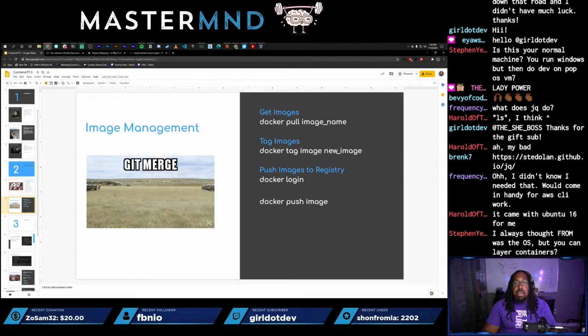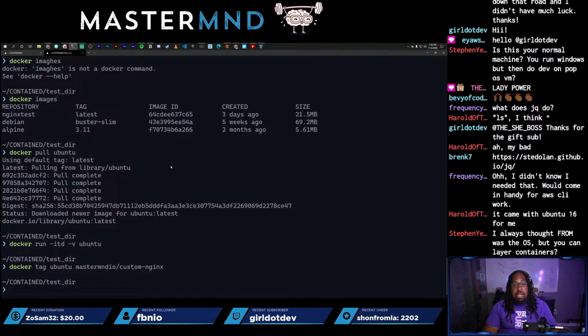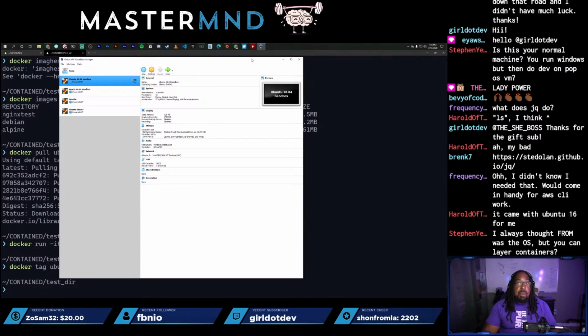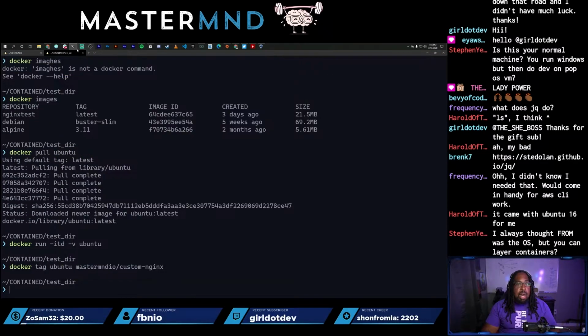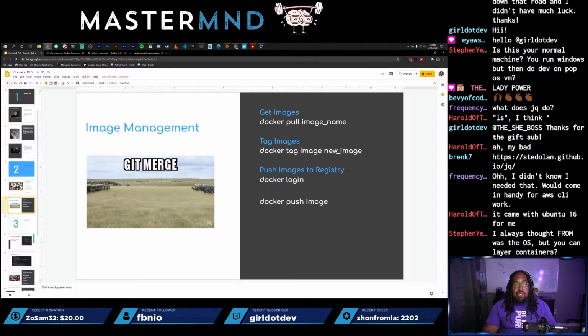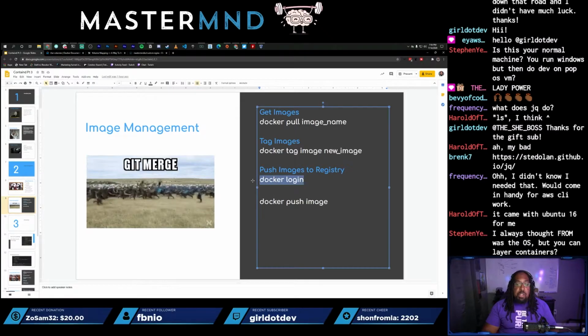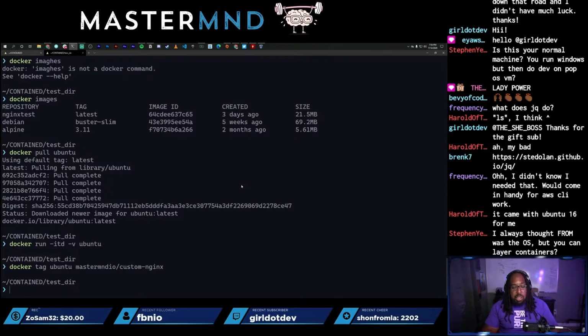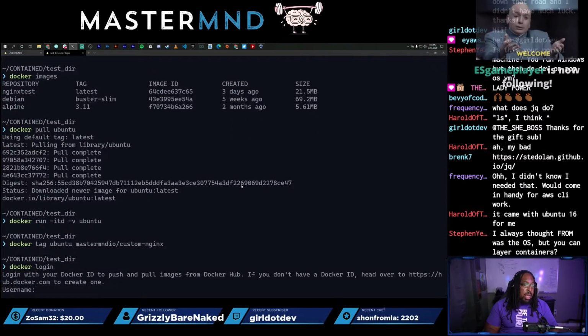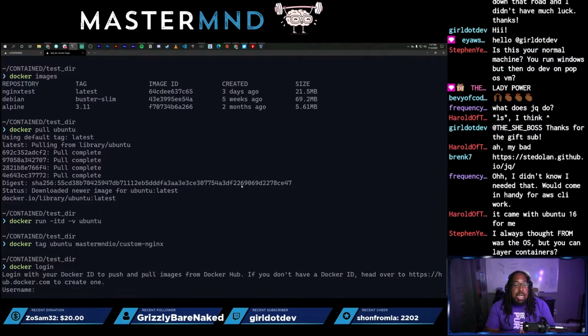Docker tag one image name, and you give it a different image name. So if you want to change the version, and I say, hey, maybe I forgot to change the version of Ubuntu, let me go ahead and retag this with a new version, you can go ahead and do that, but it just gives it a new name, really, a new image ID. And so once you do that, if you want to push it up to a registry, you have to first log into that registry. And so we're going to push up to Docker Hub really quick. And the way that you do this is you simply type in Docker login. And when you type in Docker login, it's going to try to log into whatever registry is configured. Again, by default, it will be the Docker Hub.